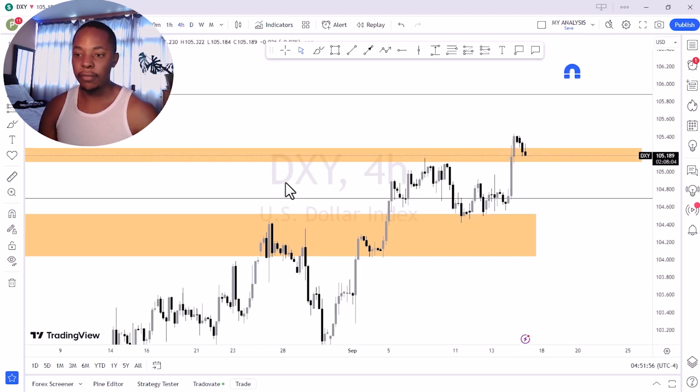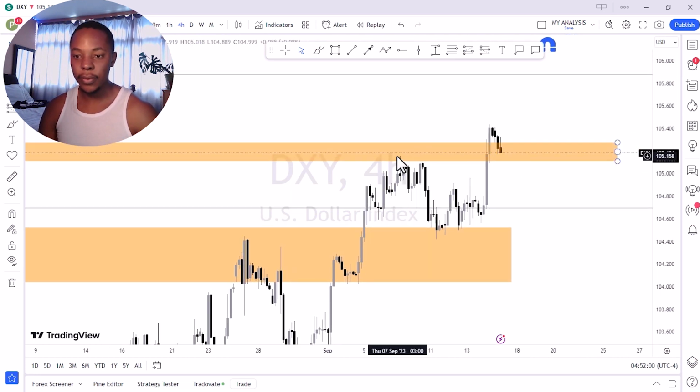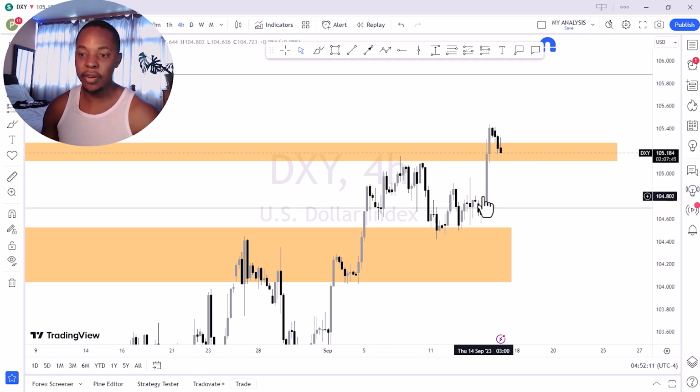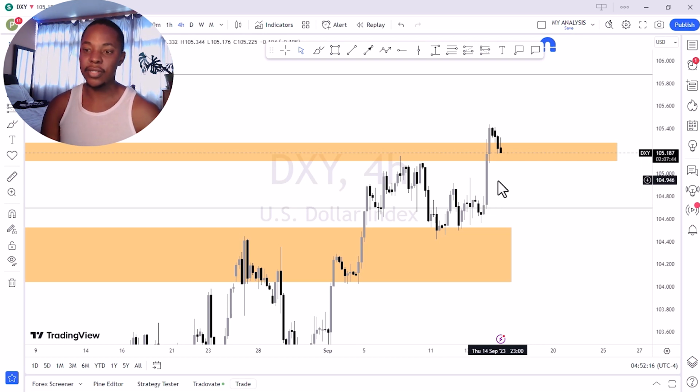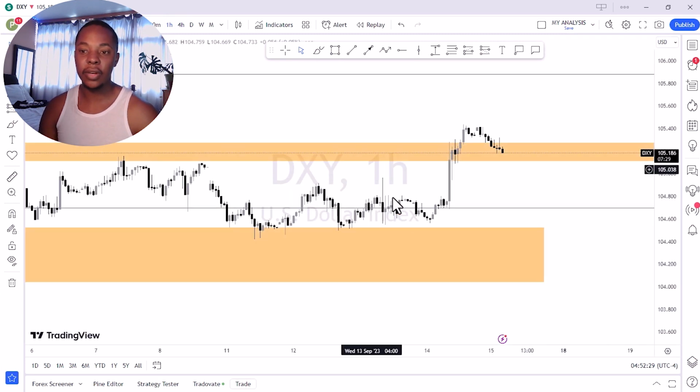Switching to a lower time frame. As you can see, we have this breakaway gap here, the BC. I'm not expecting the dollar to reprice or rebalance this fair value gap. I don't want it to rebalance. Maybe it can come to 50%, the consequent encroachment of this breakaway gap. I just want it to reject off this volume imbalance, reprice this volume imbalance, and go back. Looking at the 1 hour.